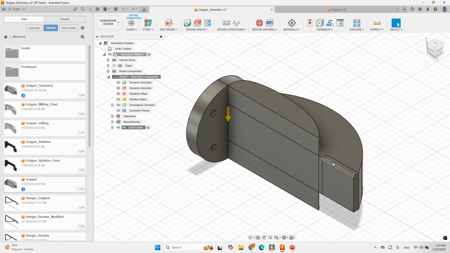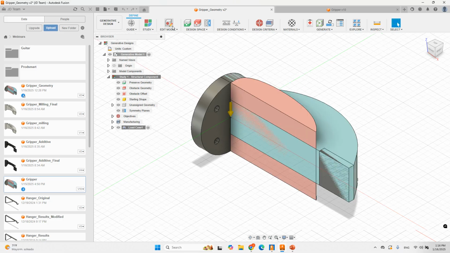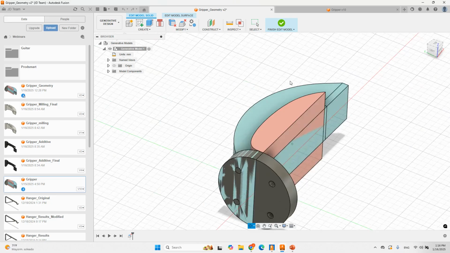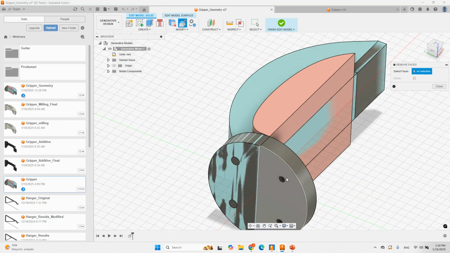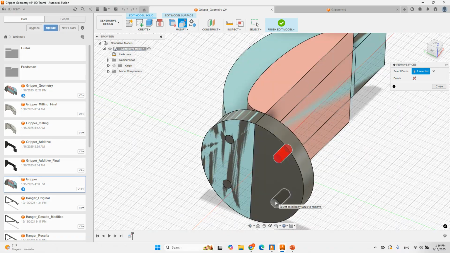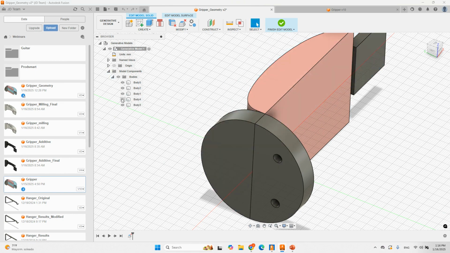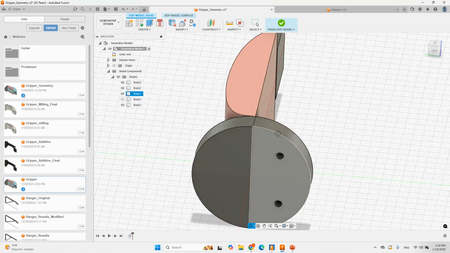For example, if there's say a round or fillet or something that might give me a lot of trouble, something like that, I can clean up my model, simplify it a little bit. So, for example, I can get rid of these holes right here. Well, actually, these ones are not going to make any difference. But let me. All right, already did that.